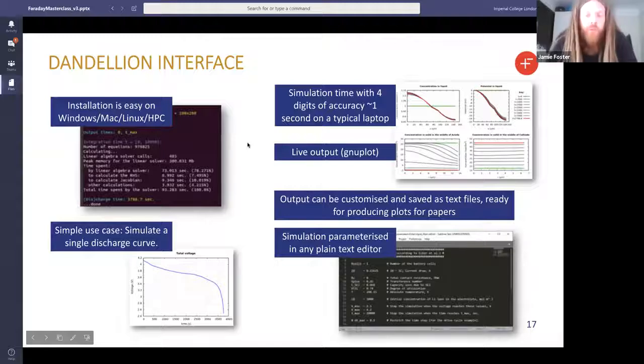Okay, so once you've run a default simulation, perhaps the next thing you might like to do is tweak some parameters of your cell. So maybe you want to change the C rate, or you want to make one electrode thicker, for example. The way that you would do that would be to open up the parameters file. You can see a screenshot of that in the bottom right of the slide. And there are various lines in there. You just change the number next to the property that you'd like to alter, save the text file, and press go again, and you will simulate this new cell that you've parameterized. Next slide, please.